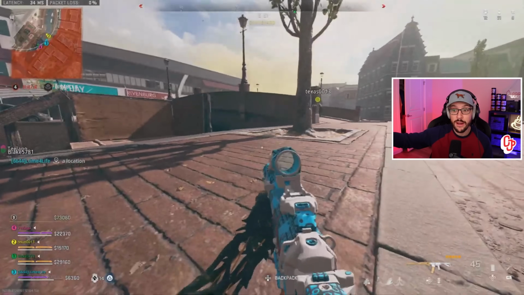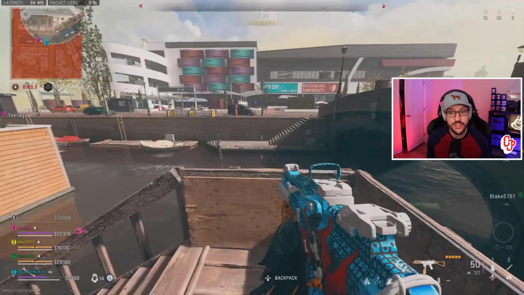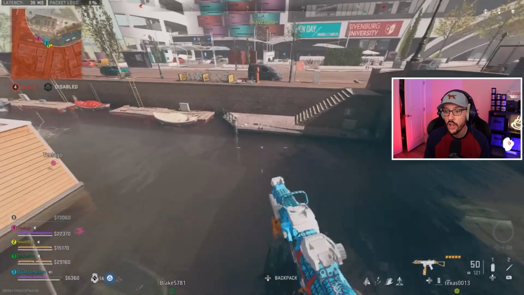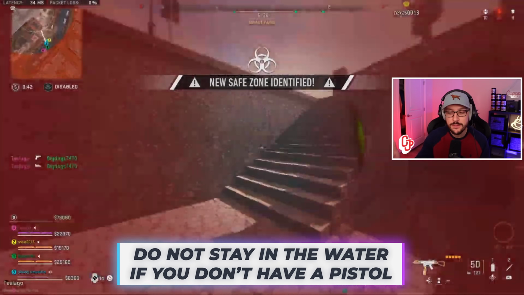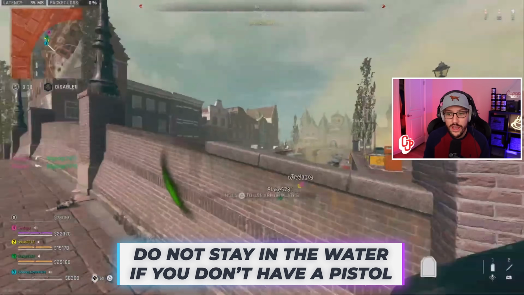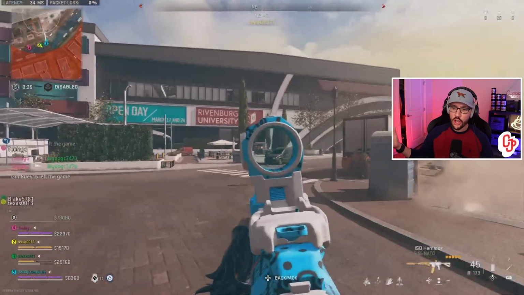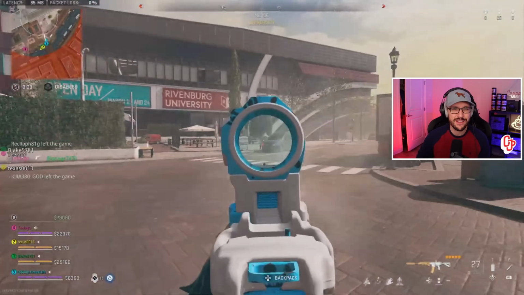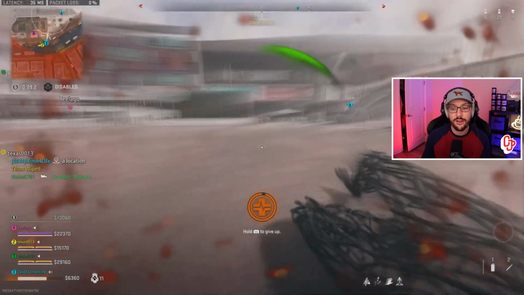Still a bunch of teams left, by the way. Still 27 enemies alive, and there are buy stations in zone. So still has potential here to go on a nice little run, especially for endgame. Get out of the water as soon as possible. One of the biggest changes that is coming with the Warzone integration is everybody's going to have a pistol at all times. You're always going to have a pistol basically like in a holster that you can use in the water, at which point you can fight those people, but for now you can't.